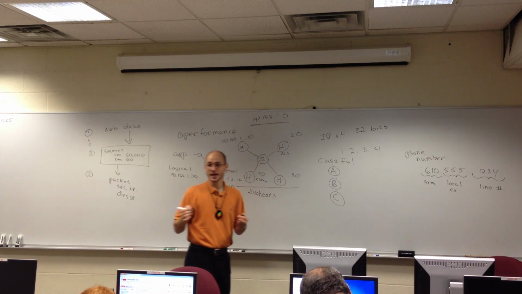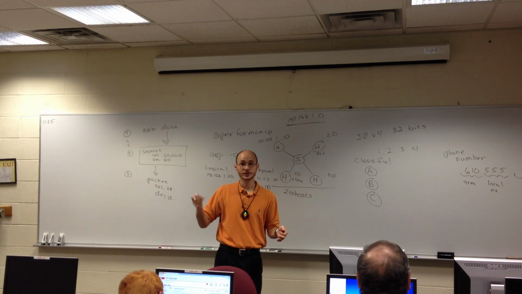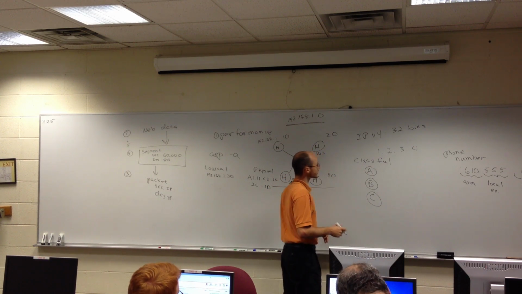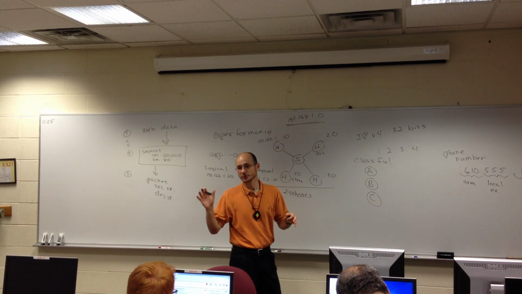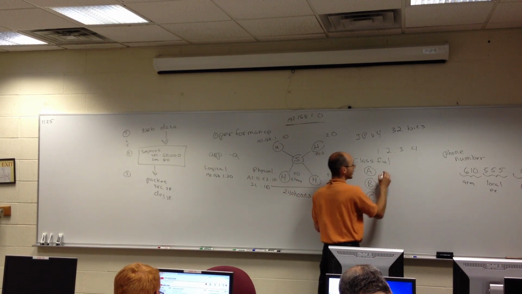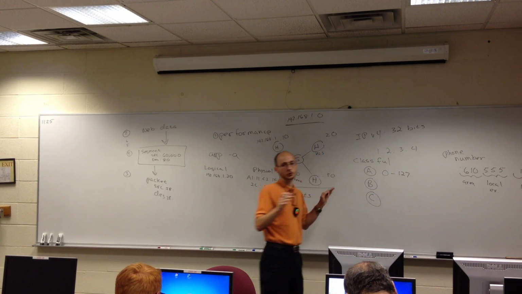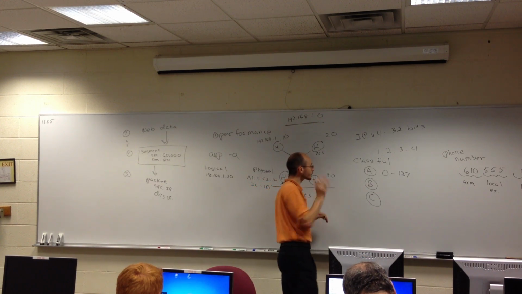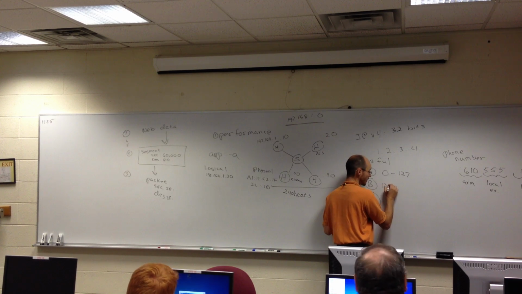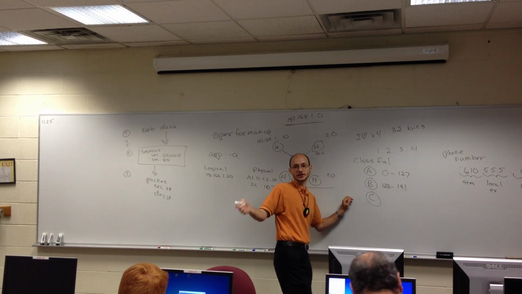And like port addresses, remember how port addresses got divided into 3 categories? Well-known, registered, dynamic. Like port addresses, we divided up our IP addresses into 3. There's technically 5, but 2 of them we're not allowed to touch. So let's just say these 3. Class A would go from 0 to 127. Now 127 is reserved for loopback or troubleshooting. I'm going to throw it in there as part of class A. Class B is 128 to 191. And I'll show you guys how to calculate this later.